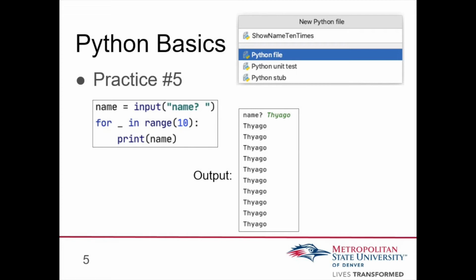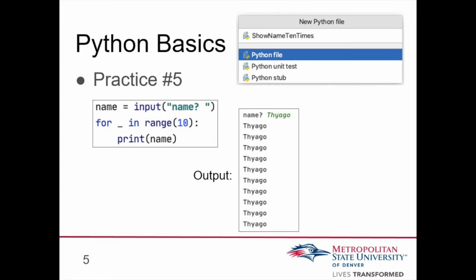Then the counted loop defines a counter variable named underscore that at each loop iteration will take a value generated by the range function. Range with stop equals 10 means that underscore will take values beginning at 0 and then 1, 2, until 9.